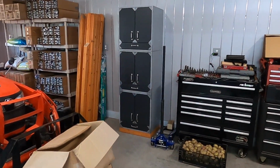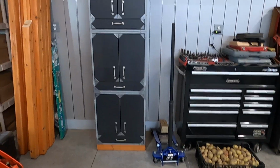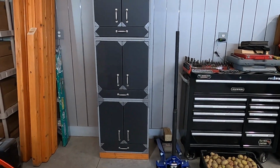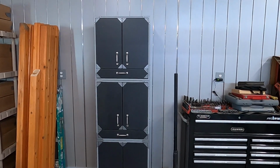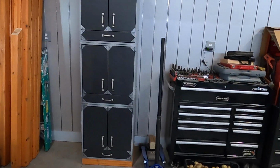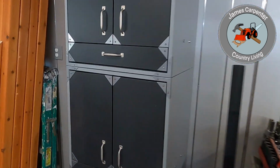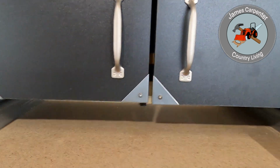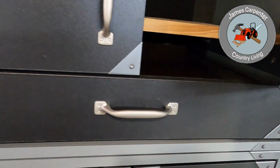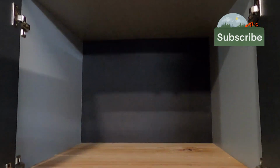Alright, so here's how it turned out. All 3 of them stacked nice and neat. And in all actuality, I have 1 more of these still in the box in the attic of the other garage. So that turned out pretty decent. Let's take a quick look here. We got the drawer, which I gotta sweep the sawdust out, and then we got the cupboard with the shelf. So make a nice little storage compartment.